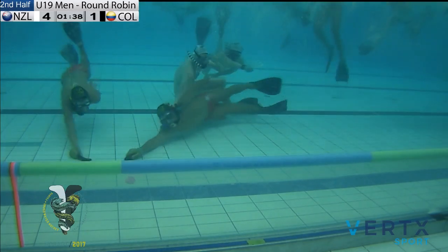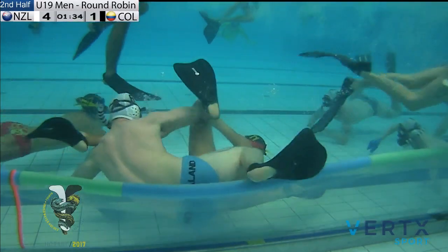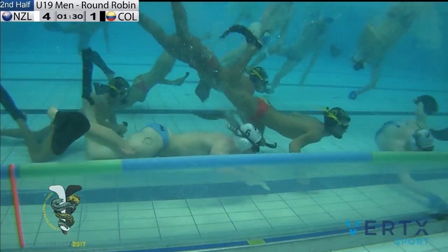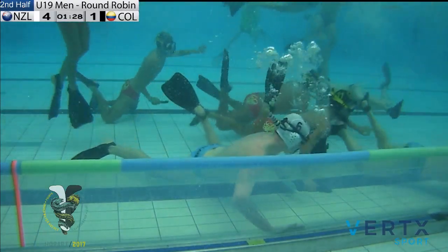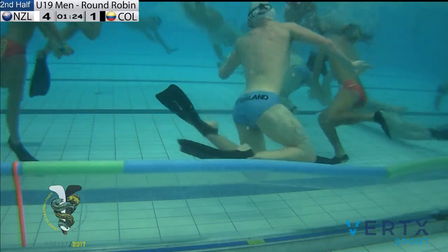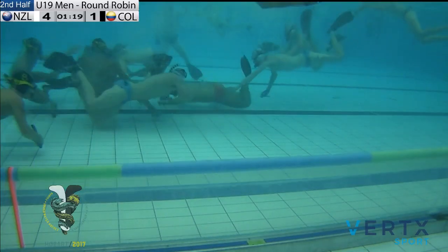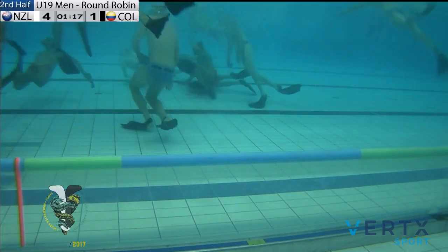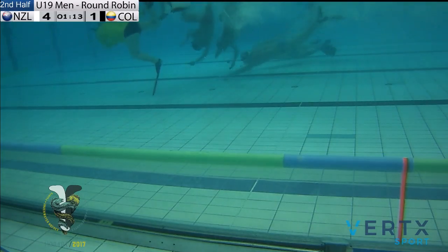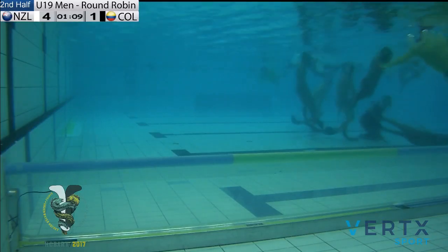So it's going to fight it out to the dying seconds as we approach 1.5 minutes left in the game. A big hit by that Kiwi left-hander that came in and just tried to assert his physical dominance on the bottom there. The New Zealand lad, you can see in the foreground, has just gone up at the moment, doing a good job of staying down and just mixing it up with the Kiwis. You can see it's very tit for tat at the moment. The Kiwis just sort of getting a bit of possession and a couple of linked passes going together, but under a lot of pressure by the Colombian defenders.